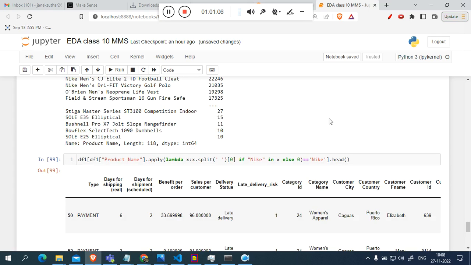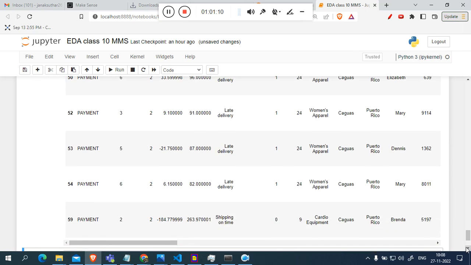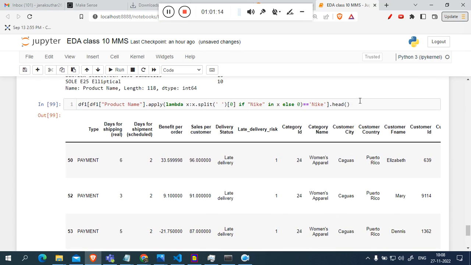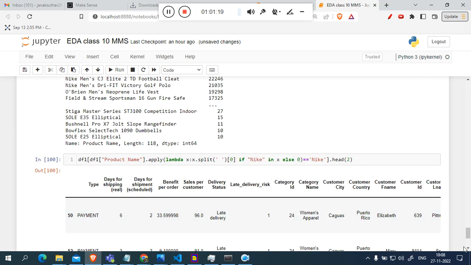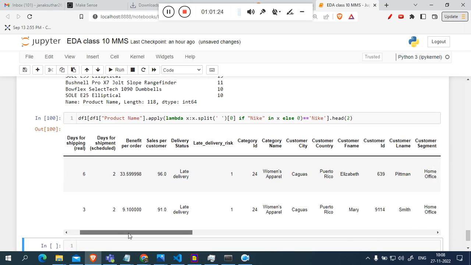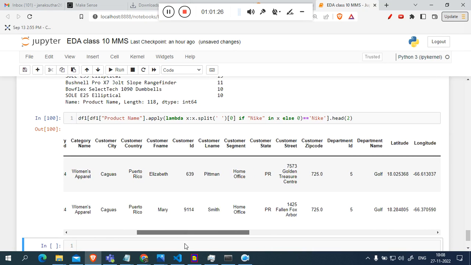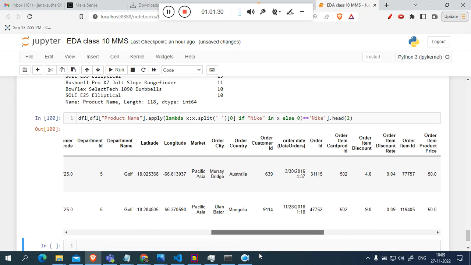What is the column name? One minute, I will take two here so I can easily check. Order city, order country, customer ID, order date is given. So it is a date related thing.